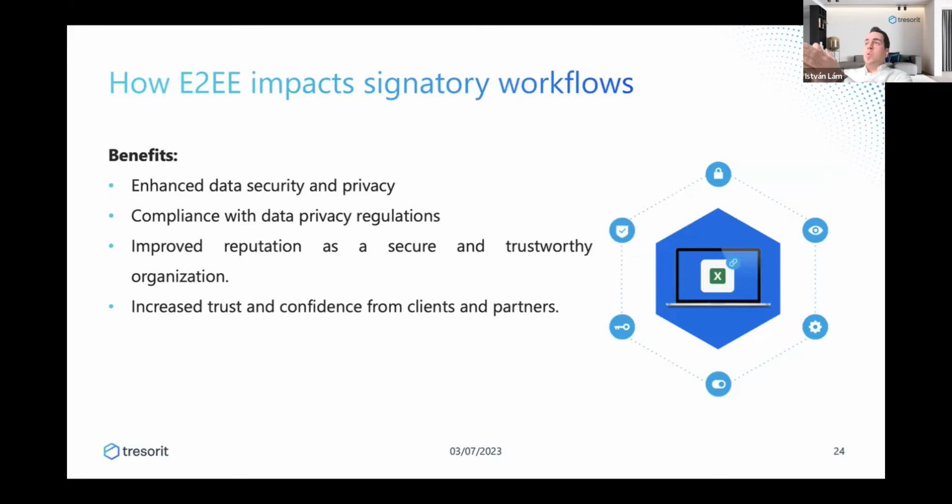Also, another thing, as I mentioned in the presentation, in the case of wealth management, it is important to communicate not just to your clients that, okay, I'm meeting compliance, but also to show the feeling that I respect your data. This is your personal wealth, this is your family wealth, and I respect you as my dear client and your privacy so much that I choose the highest available standard for your data. So that also helps build confidence from your clients and partners.